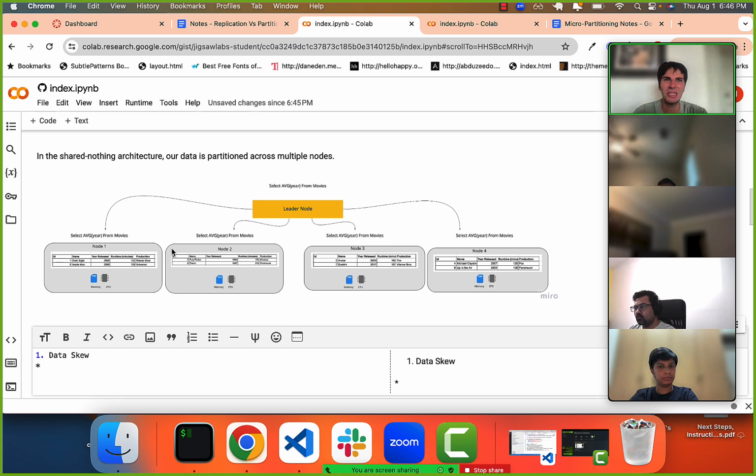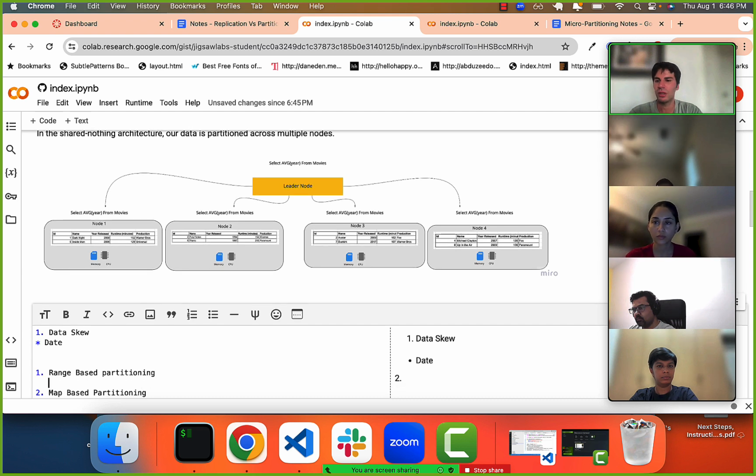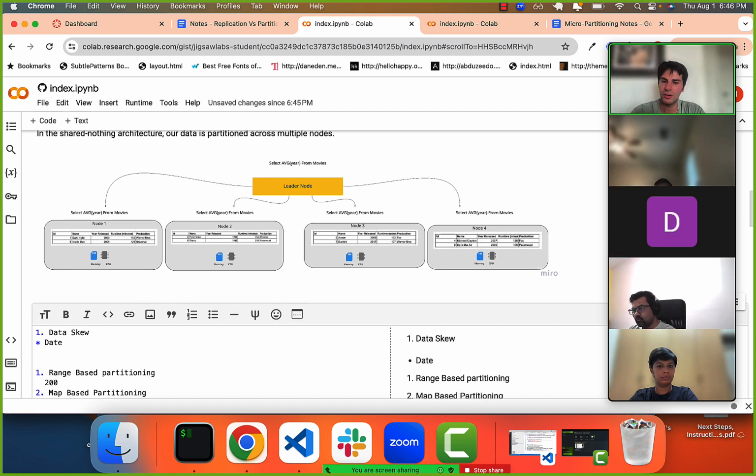But that's why date typically does work. So one way you can do that is a good column. Date typically works pretty well because it's fairly even, although maybe not by day, but you can think of Christmas or things like that, but by year, you'll be pretty good. And then the other thing we talked about is map-based partitioning. So there are two main different kinds. There's what we've been talking about so far, which is range-based partitioning. And with that, you literally say, okay, from 2000 to 2005 is in one partition, etc.